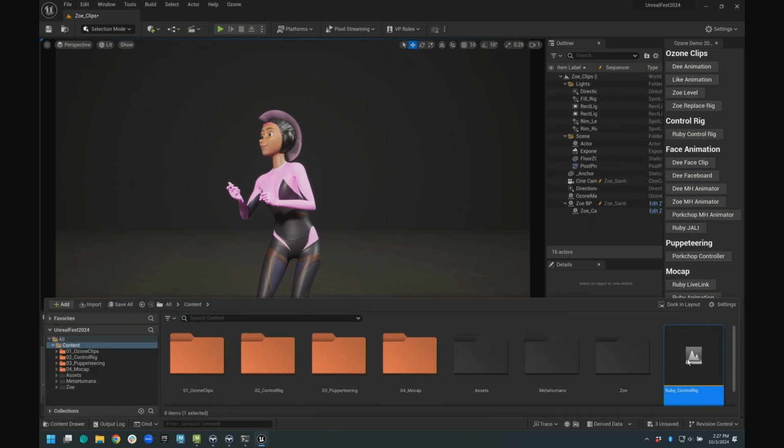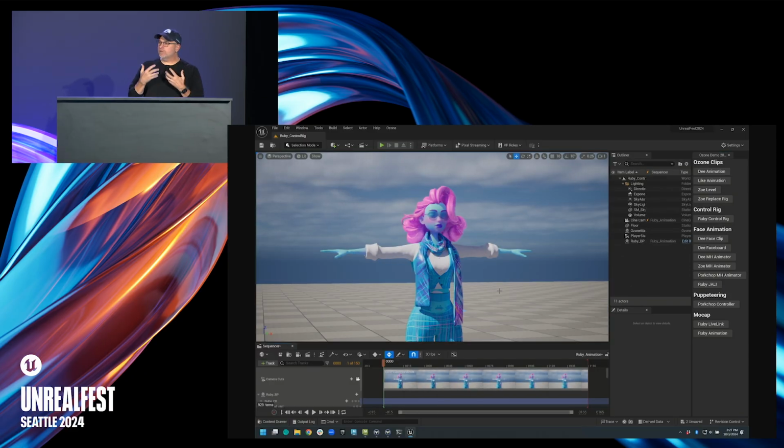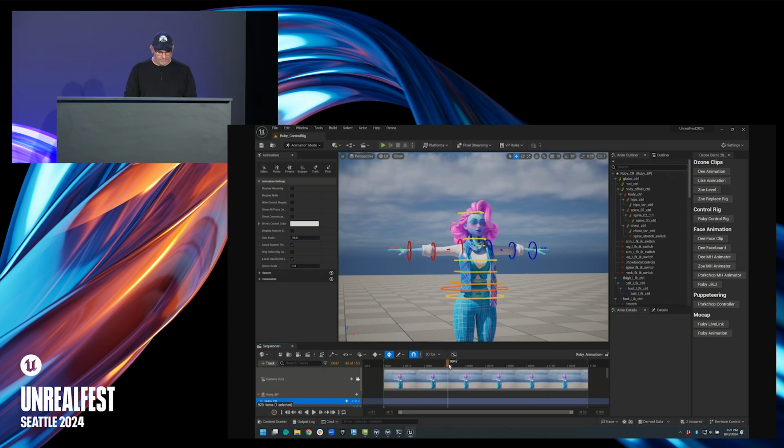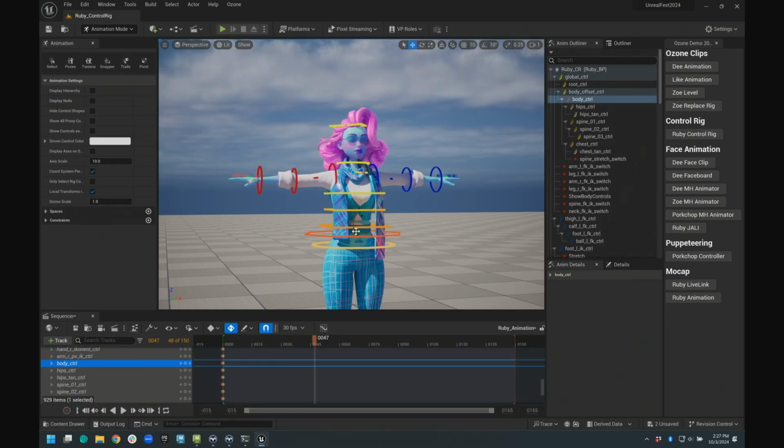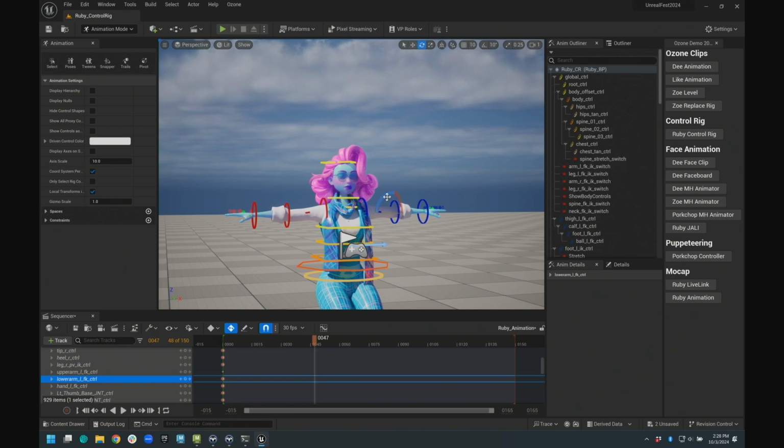I'll say we're running in 5.3 right now, and we have basic control rig in 5.3. It's just kind of where we are. I'm going to show you, we can work it, you can use it, but really full control rig support is going to come in 5.5, 5.6 is when we're going to work with Epic directly to finish the last little bits of that. But I do want to show you it working, because we are just deformers, right? We just take input from a joint or a slider or whatever it is. So when I go here and I grab the control rig, it's driving the character. Everything here is working.